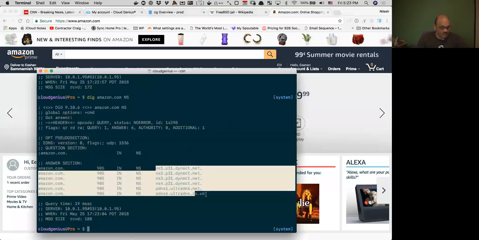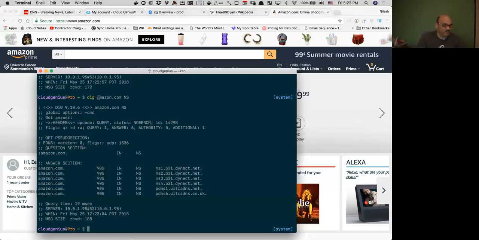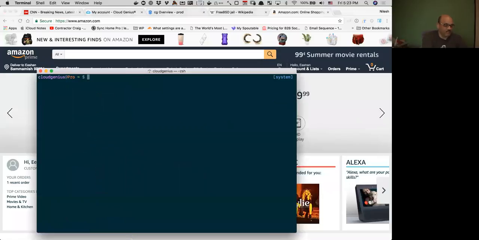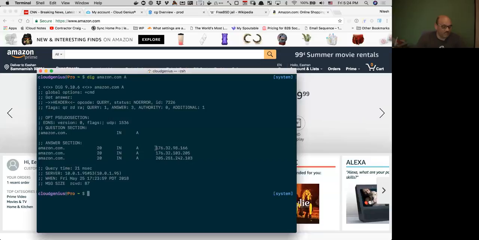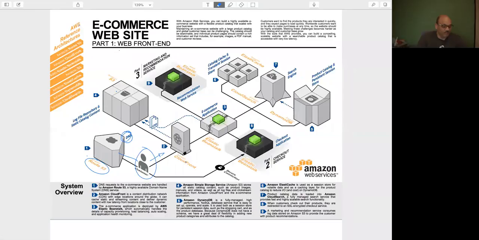Having said that, these name servers are the first interaction between a browser looking for Amazon.com, and they will tell you that these are the name servers. And then it will go to the next big query, which is, okay, where are you then? If you are here at the name server, where are the actual machines sitting? And that machine IP address reference will come back with 3 IP addresses, 1, 2, 3. These are the 3 addresses that correspond to the A record for Amazon.com. So these addresses actually map to this endpoint. There could be more. So there are 3 IP addresses.